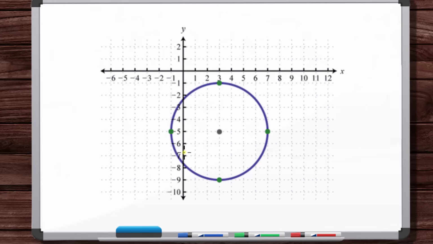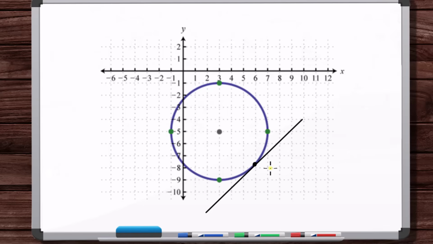But again, this is a relation. A circle doesn't pass the vertical line test. You have single inputs mapping to more than one output, but still, even for a relation, you could ask the question, okay, what's the equation of the line that's tangent to this circle at this point on the circle, right? What's the equation of this line? Okay, and so this is what's called the tangent problem.